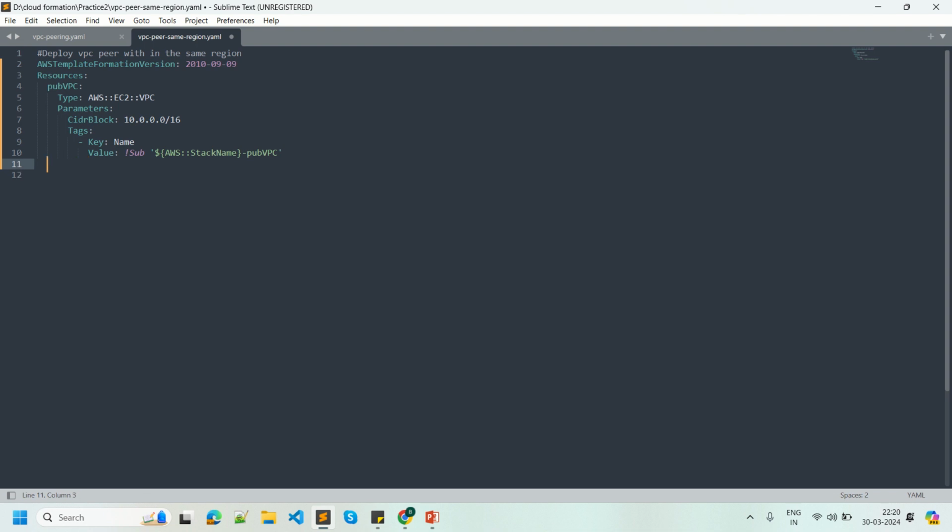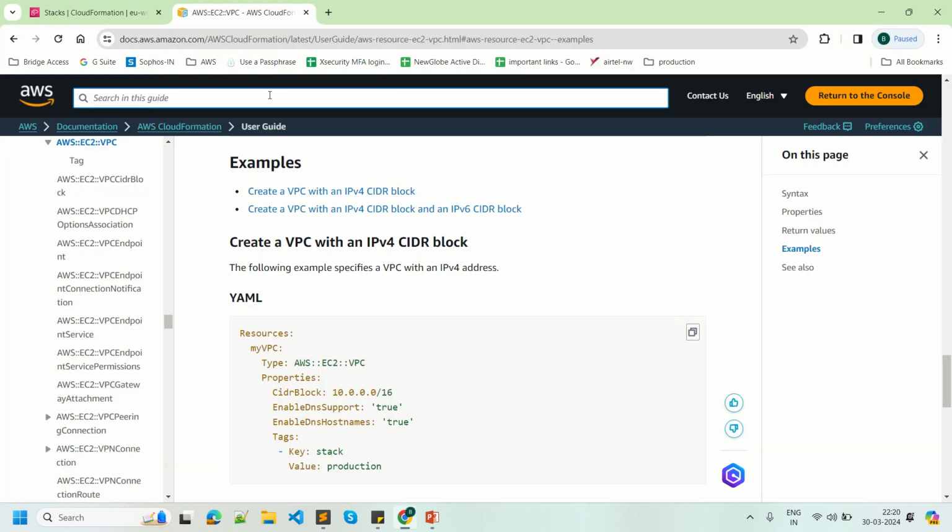Okay, now I'm going to define the public subnet for this VPC. The resource name can be anything. I'm putting a comment for this resource. Okay, let me refer to the documentation for this.